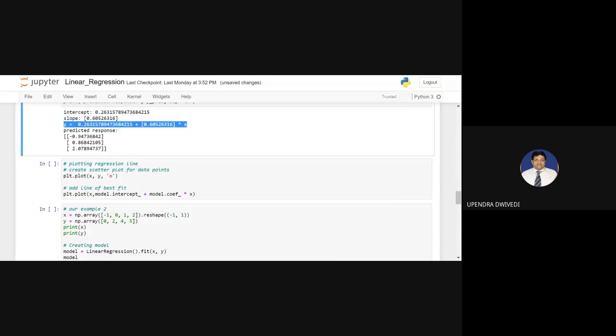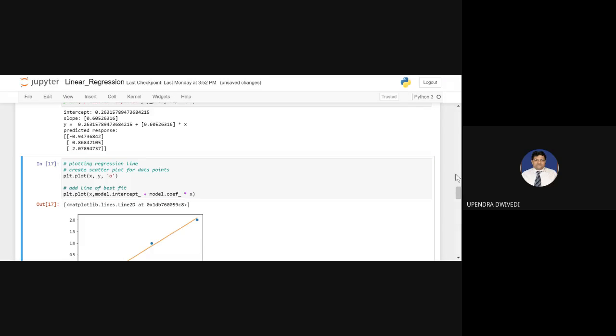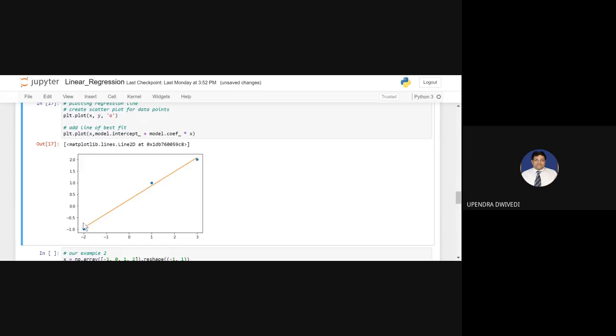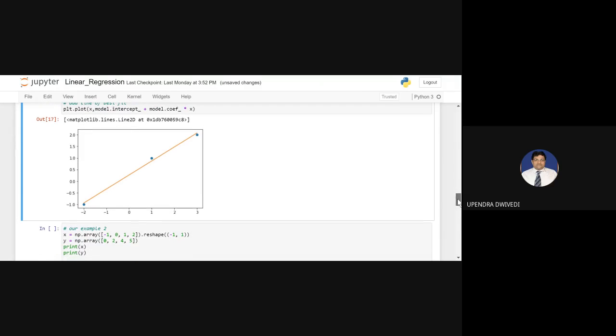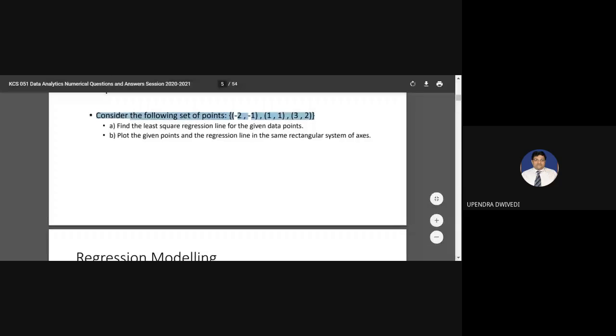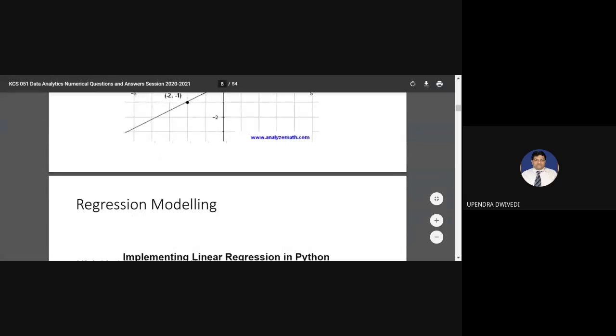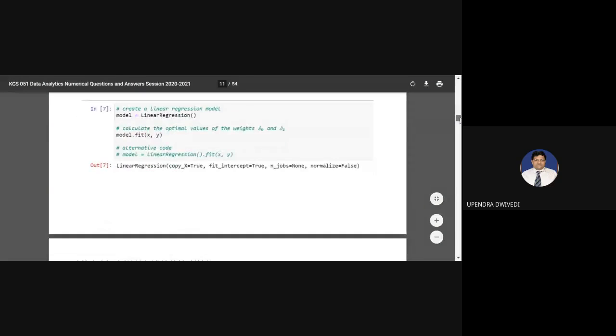Now you want to plot the regression line for the given data points. So I will run this code. These are our different points and this is our regression line. You can see that the regression model satisfies this relationship quite well, because there is only a little difference between the observed value and the predicted value. So let me come back to the PPT. This is one example of using the regression model to solve a problem.